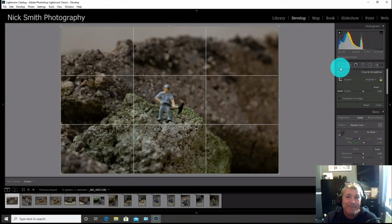Apart from crop, that's what I was trying to think of. So apart from the crop, I just got to recrop them a little bit. So I got some of the figures. You see, this one's right dead in the centre. I don't like that at all. So we're going to recrop him. I tend to do a 5x7 crop, and I just want him down on that right hand third. And by doing that, we've created a few leading lines as well.